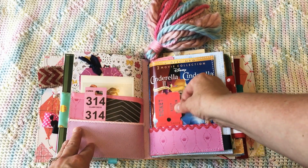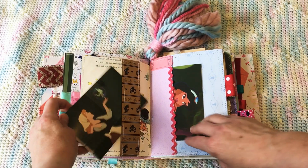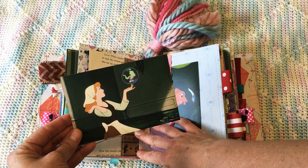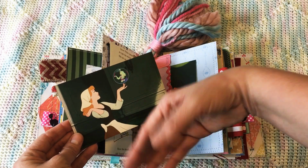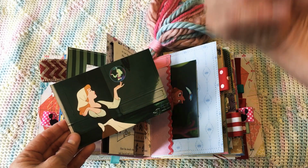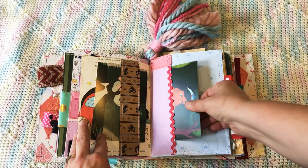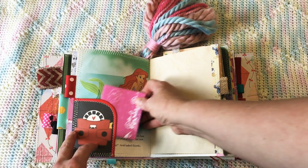And then one day we got back from Disneyland when she was about 2 years old, and my husband found her on the floor doing this exact thing. She was singing the song "So This Is Love," and she was holding her hands out and blowing the bubbles. And it was just one of the sweetest things I'd ever seen. And I thought, oh my gosh, Cinderella is forever one of my girls.